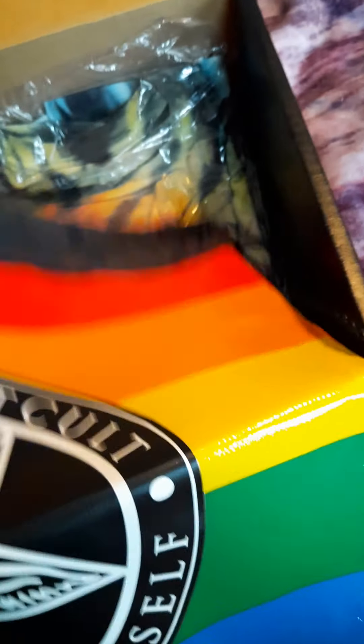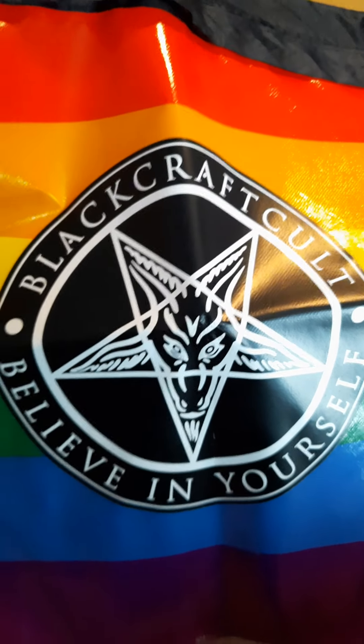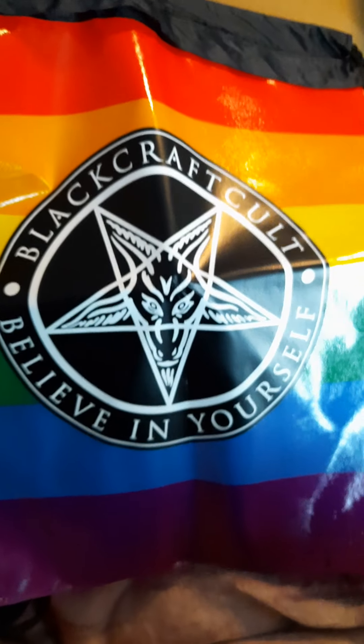Oh, are these stickers? I love stickers! 'Love is power' — heck yeah, absolutely. I don't know why I always get stickers and then don't put them somewhere because I'm scared. Oh, it's a little drawstring bag, that's cute! Whatever this is made out of, it's a nice pop of color, I love it.